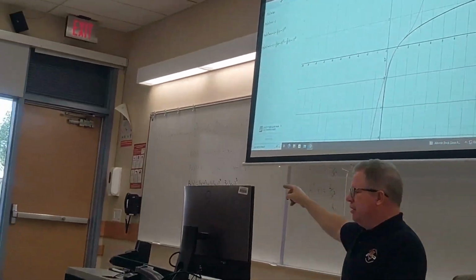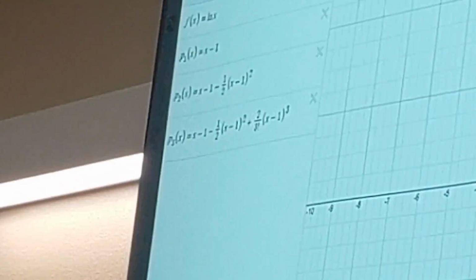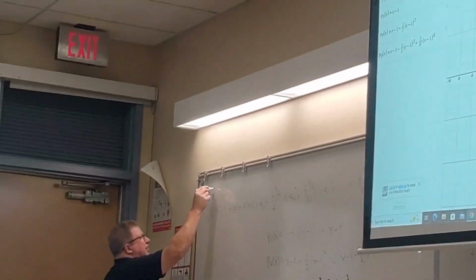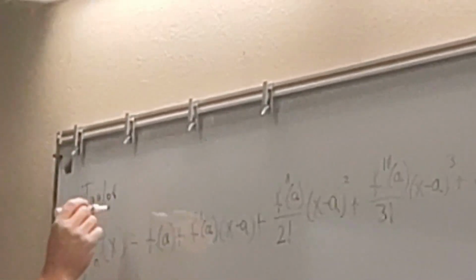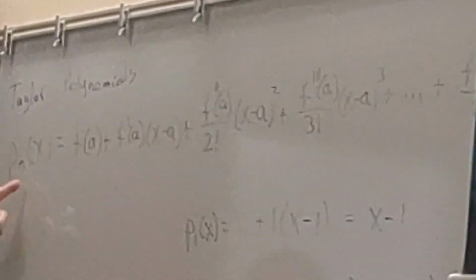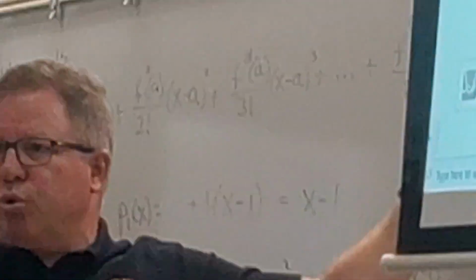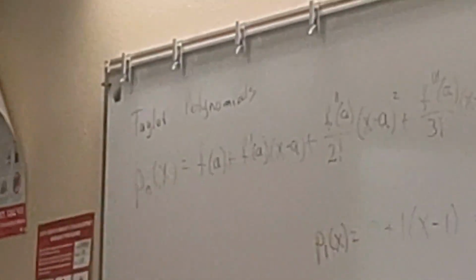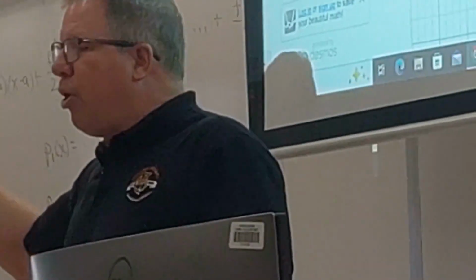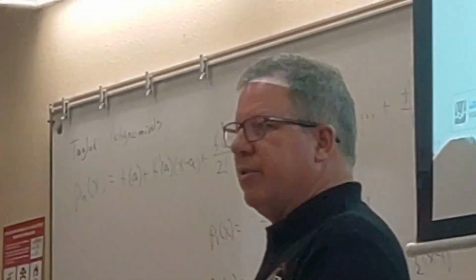You guys got that? These are called Taylor, well, we're not at series yet technically, Taylor polynomials. The reason why it's a Taylor polynomial is because we're going to the nth degree. If you went to infinity, then it would be a series. If you say the word series, that means you're carrying this out to infinity. If you say the word 5th degree polynomial, then it's what it means. Cool?